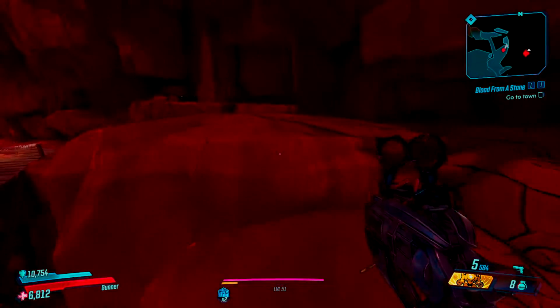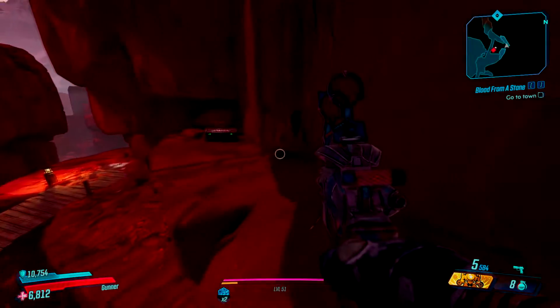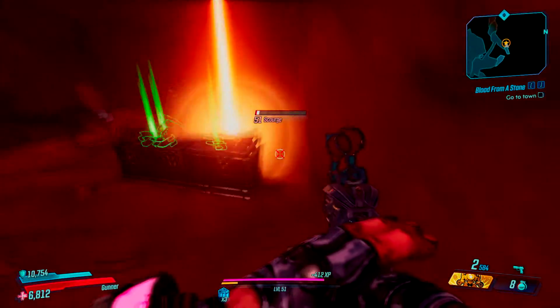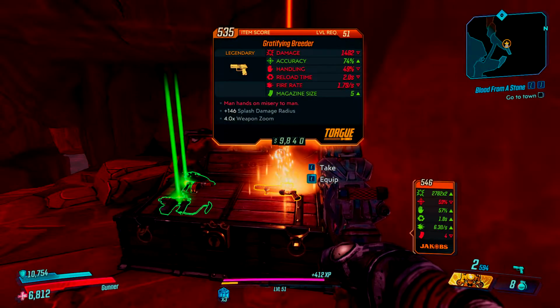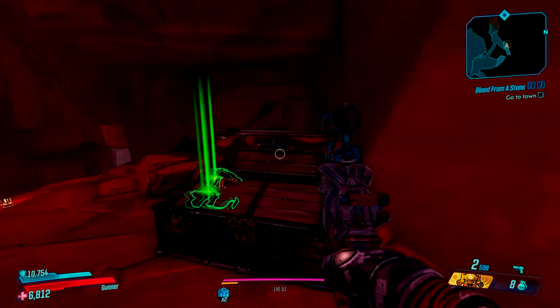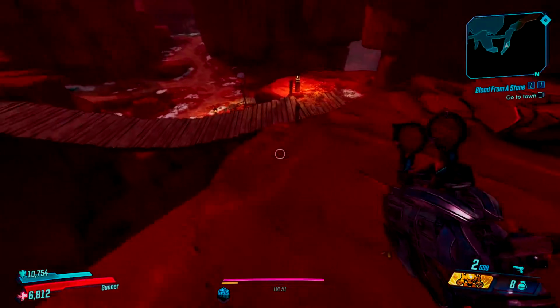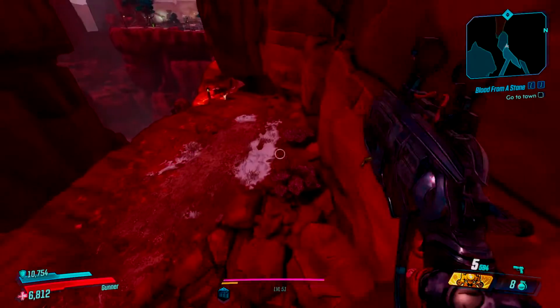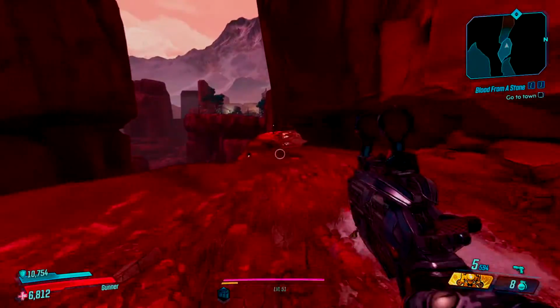Come on, make it. Yes. I can see there was a chest up here. Ooh, gold. Not quite as good, but I'll take it. So, let's keep going. We're going to town.